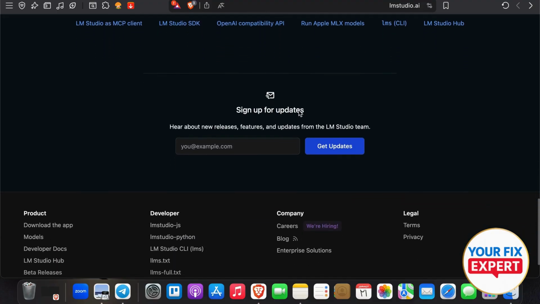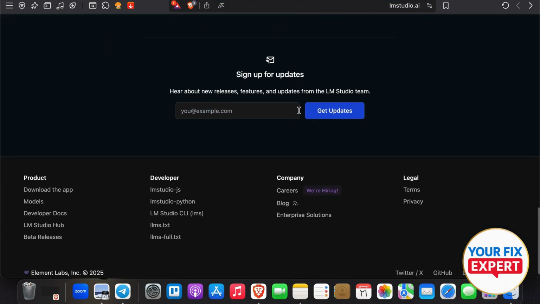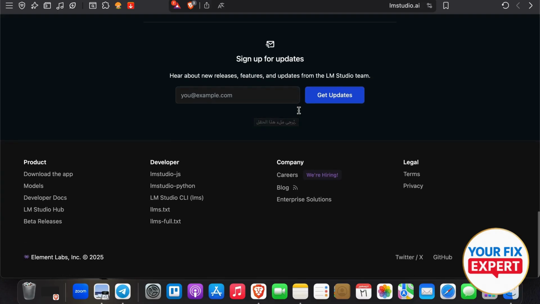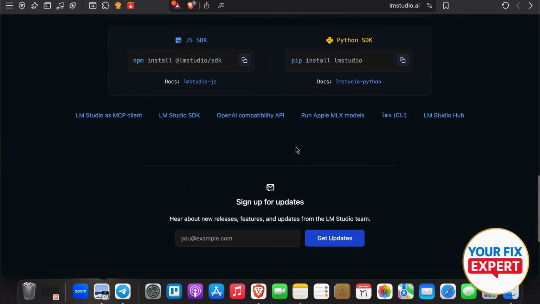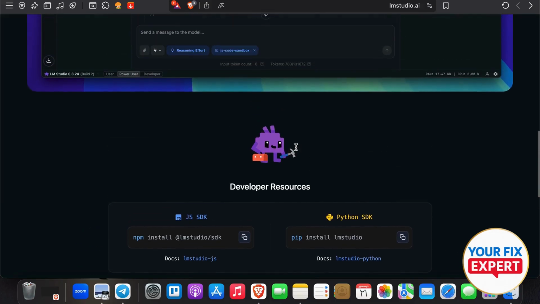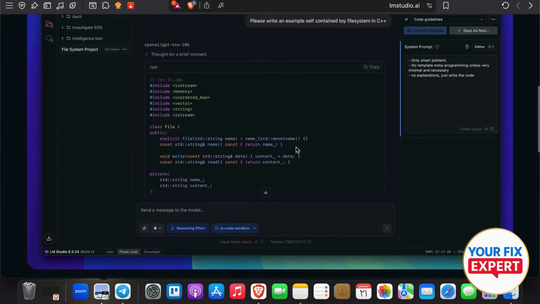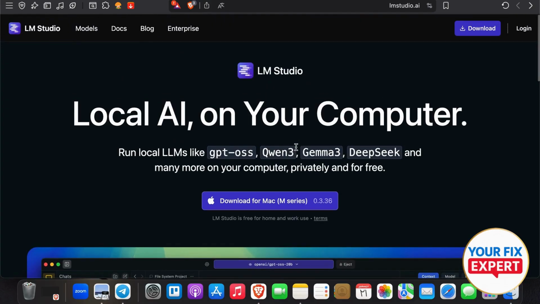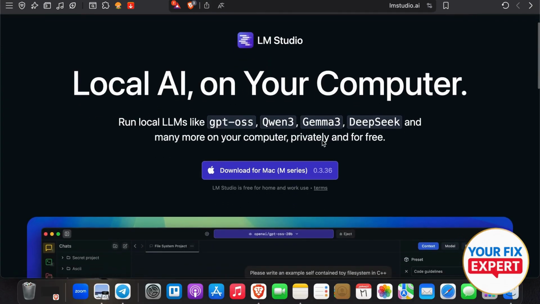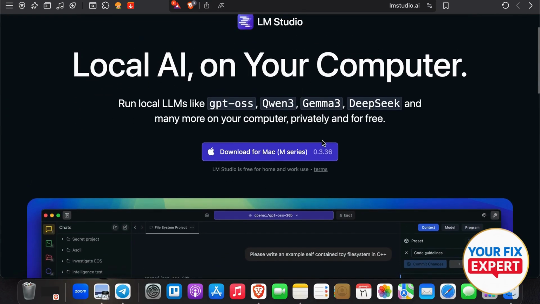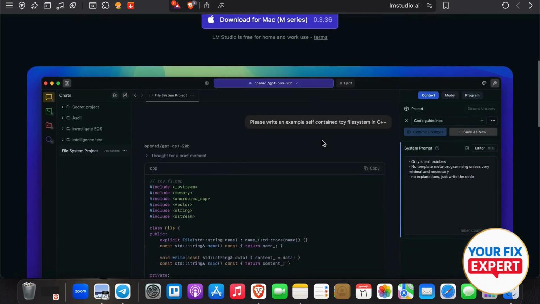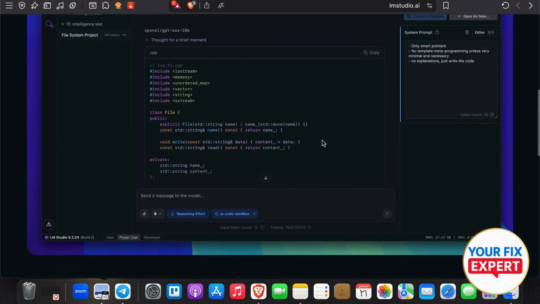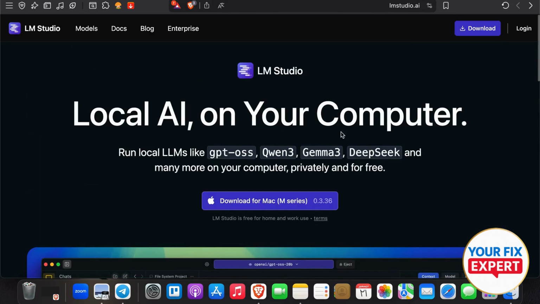For quick experiments and prototyping, its visual interface allows for easy, real-time comparison and tweaking of different models and parameters like temperature and context length. For specific GPU support, LMStudio provides robust support for integrated GPUs on Windows via Vulkan and excellent performance on Apple Silicon M series chips. So you can download the application from the LMStudio website.